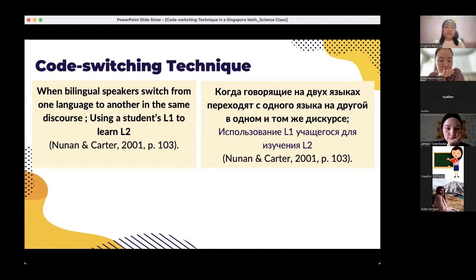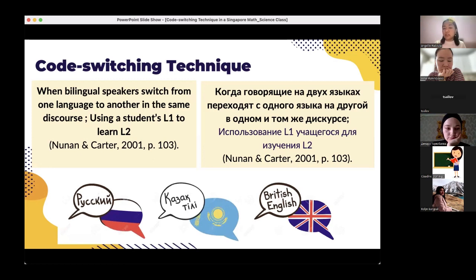But the thing about the code switching technique, teachers, is that we will not literally translate everything we are saying, because that's another thing. That's about translation. Code switching is for us teachers to help our students understand, most of the time, the difficult concepts that we are presenting in our lesson. We have heard about this from our speaker earlier in the morning, and I have also heard it from the past two speakers. So yes, we can use Russian, Kazakh, and English at the same time, and there's no worry about that. It's actually a good way of bridging your students' L1 so that they can easily remember L2, and it's going to stay with them better because they understand what it means in their first language.